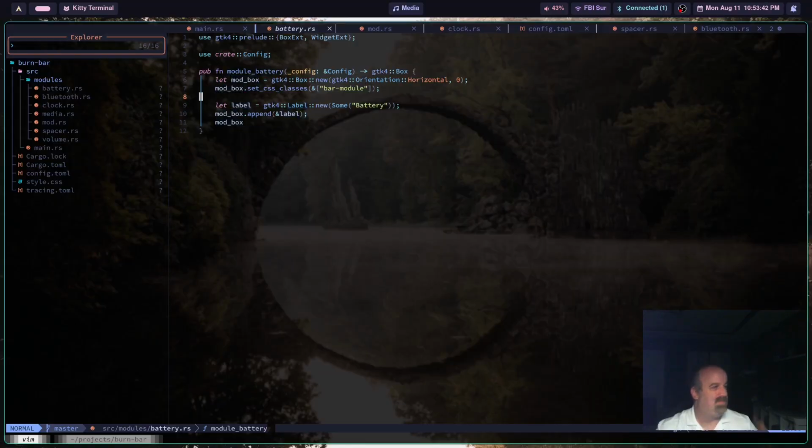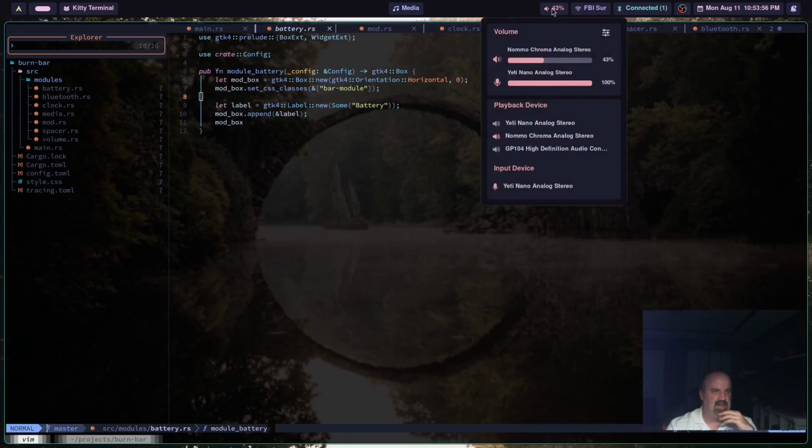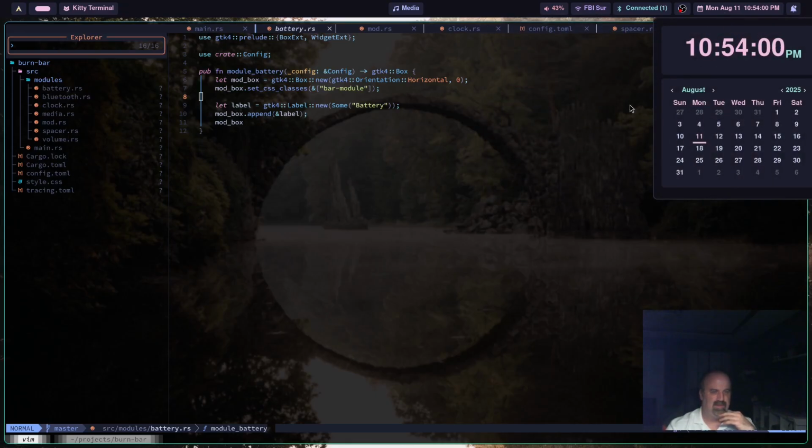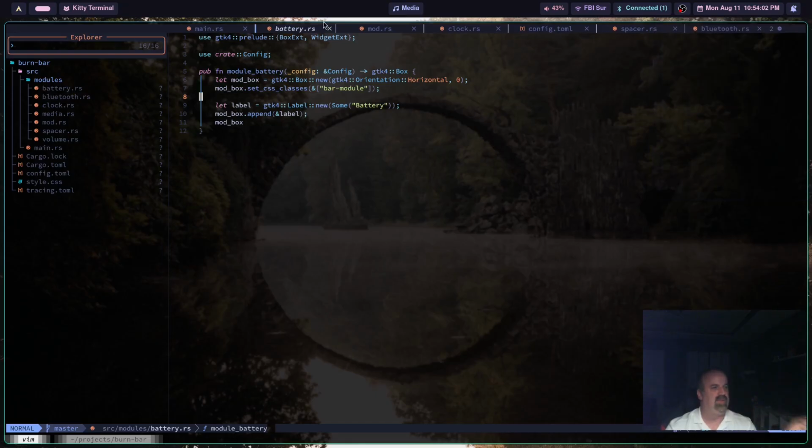We're kind of done with everything other than just implementing these individual modules. And I showed you previously in the last video how we can use popovers to show things like this, or like this, so that'll let us get that kind of functionality too.